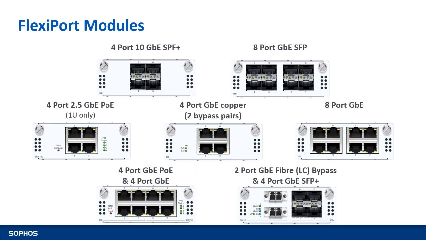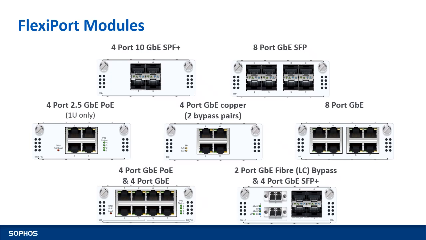FlexiPort modules are available only for 2 unit devices, like the 8 port 10 gigabit Ethernet SFP+, 2 port 10 gigabit Ethernet, 4 port 10 gigabit Ethernet SFP+ fiber bypass, and 2 port 40 gigabit Ethernet QSFP+. In addition, there is a DSL SFP for all models that allows you to connect a DSL modem via the SFP.